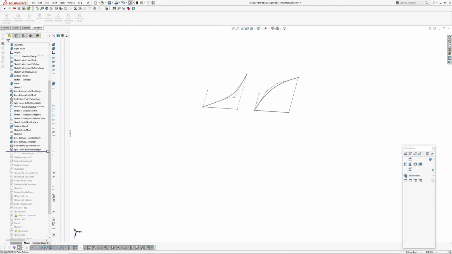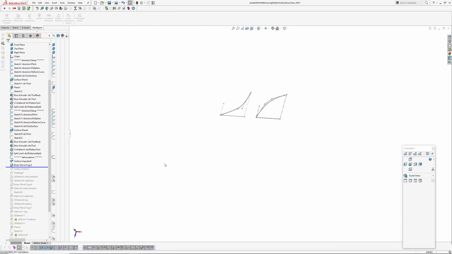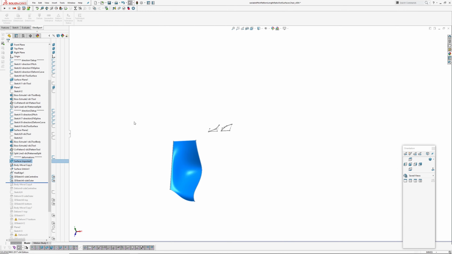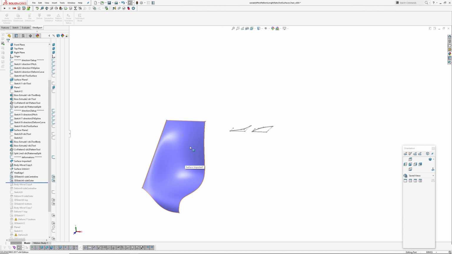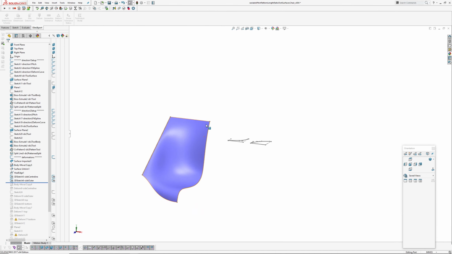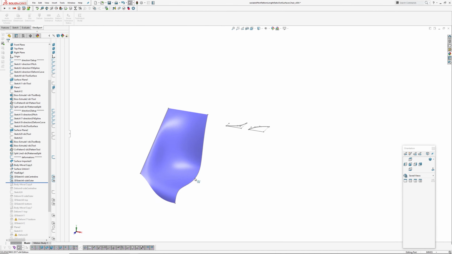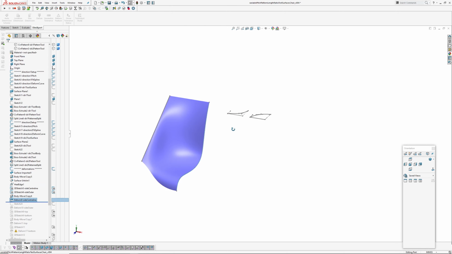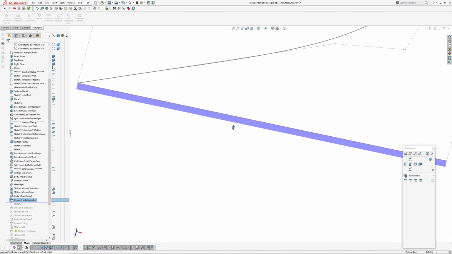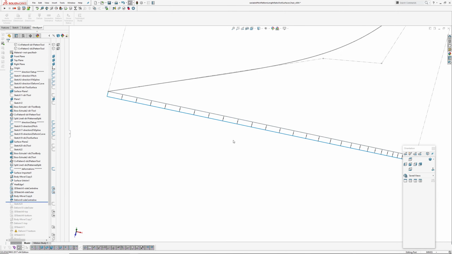And I've imported an old surface model out of Rhino. Which I've just converted entities of the center line and the outside sketches, and then I've deformed these.